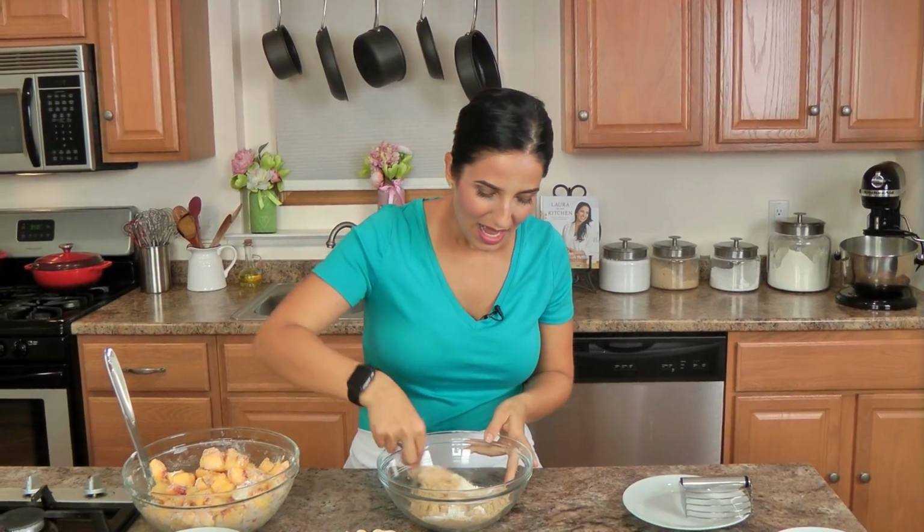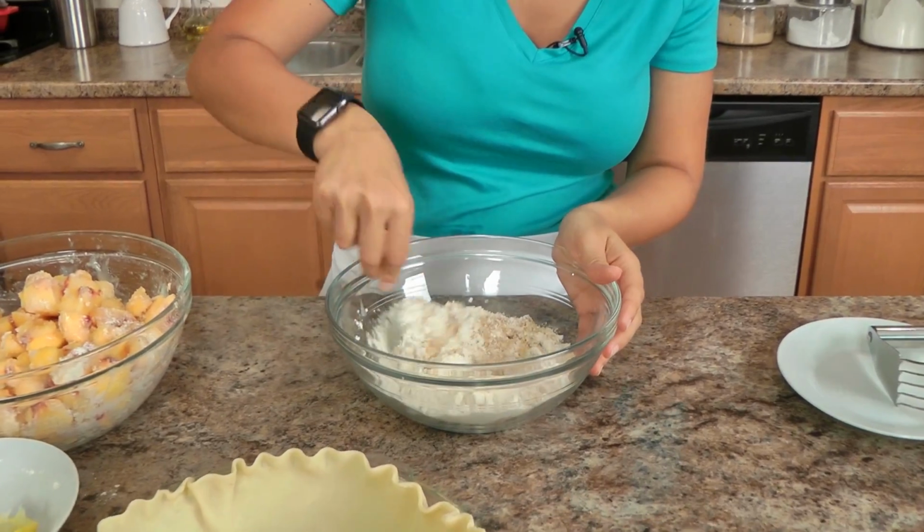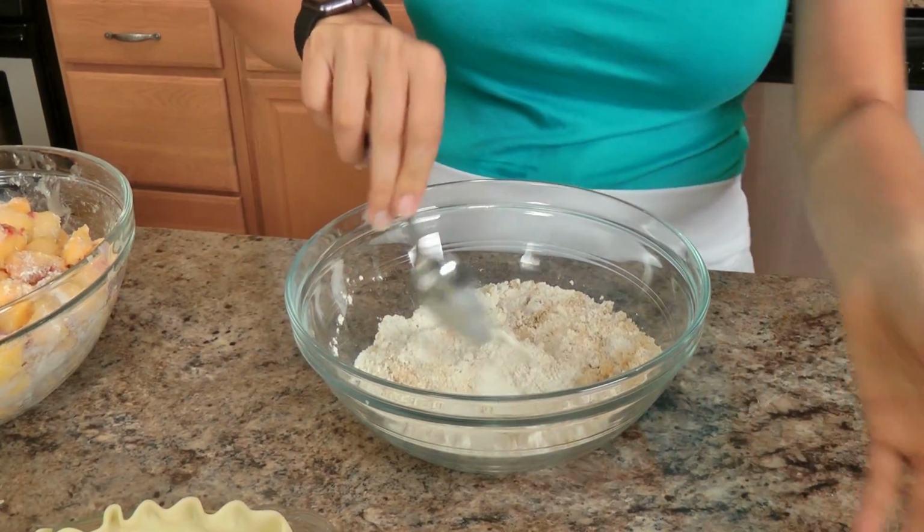Step 1, done. Step 2, I've got my flour, a very small pinch of cinnamon. You could also use nutmeg. I love that because it's also reminiscent of a peach cobbler. And a little bit of salt. And I mix these all together. I don't have to do a crazy amazing job, doesn't matter.